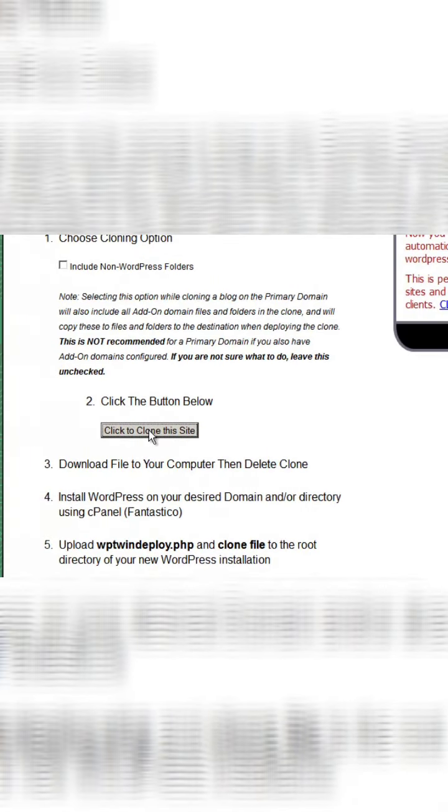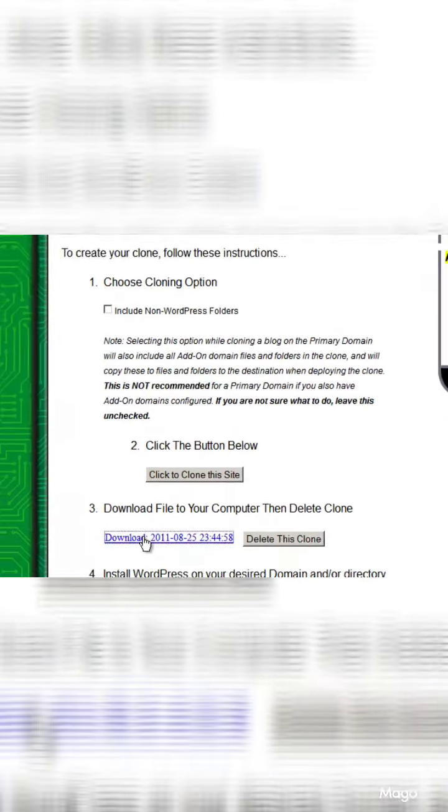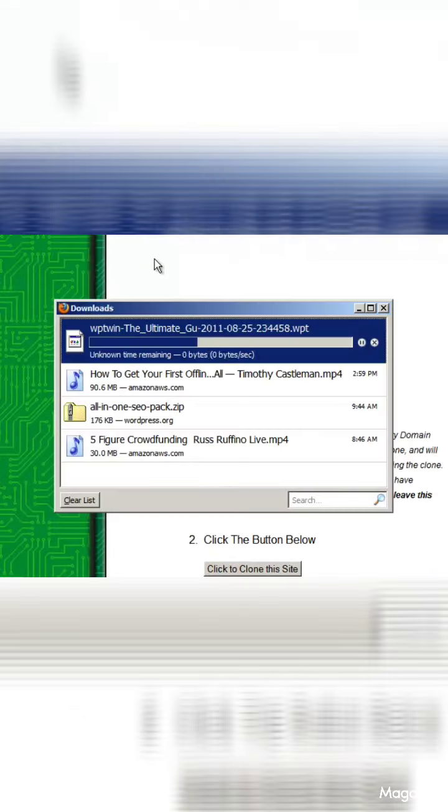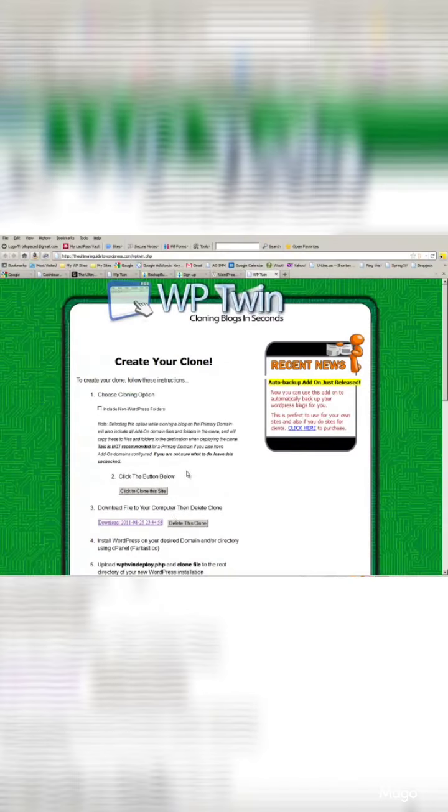And it literally takes a minute or two to clone an entire site. Even a big one might take no more than 5 minutes. So there it is. What you can do now is click on this link, save it. There it is. I have a complete clone of both the files and the database that are necessary to make WordPress run for this website. When you're done, to eliminate storage space, delete the clone. That deletes it off the server, and you're done.